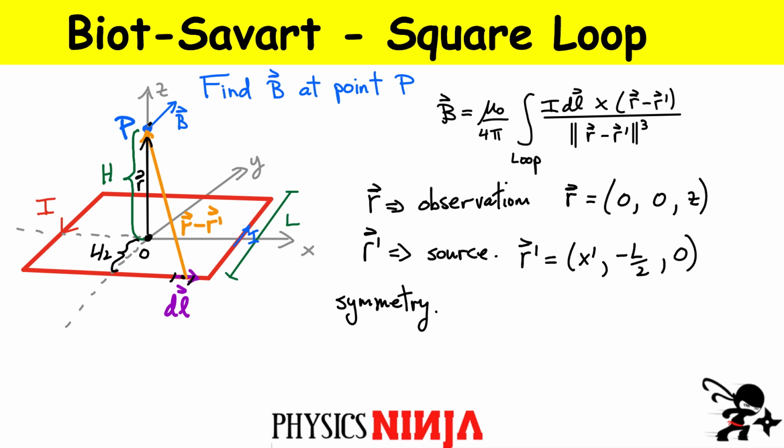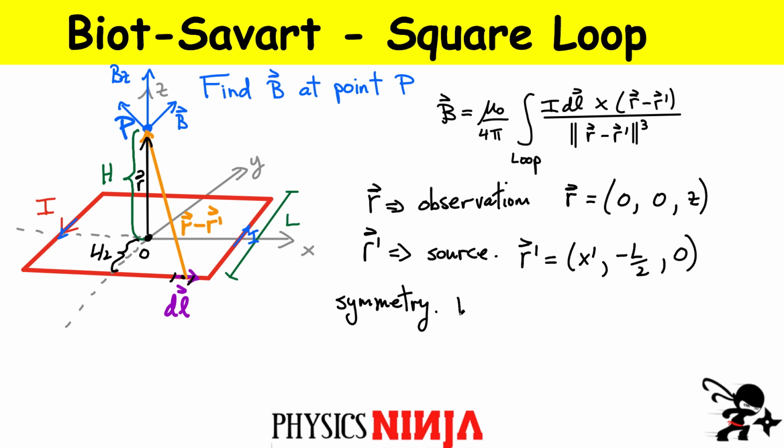Notice it has an x component, and it also has a z component. Now how about if I chose a little segment on the other side? In this case, I would find a magnetic field that would be like this. It also will have an x component and a z component. At the end of the day, I want you to notice that the total field produced by both of those segments is only going to result in a field in the z direction. The x components here are going to cancel out. So from symmetry, and you can do that with any segment over here.